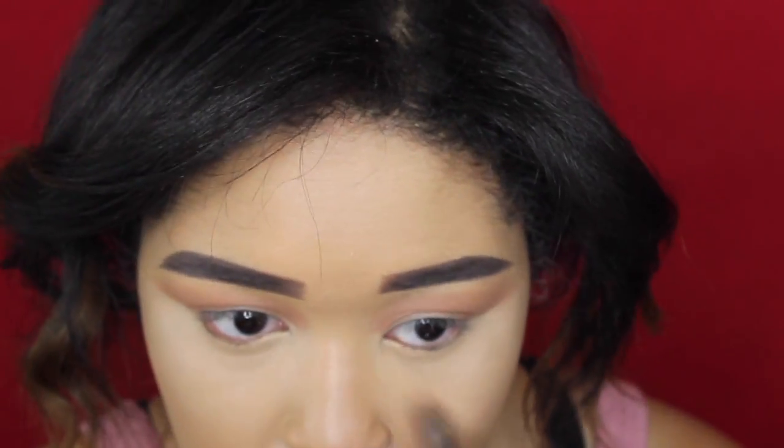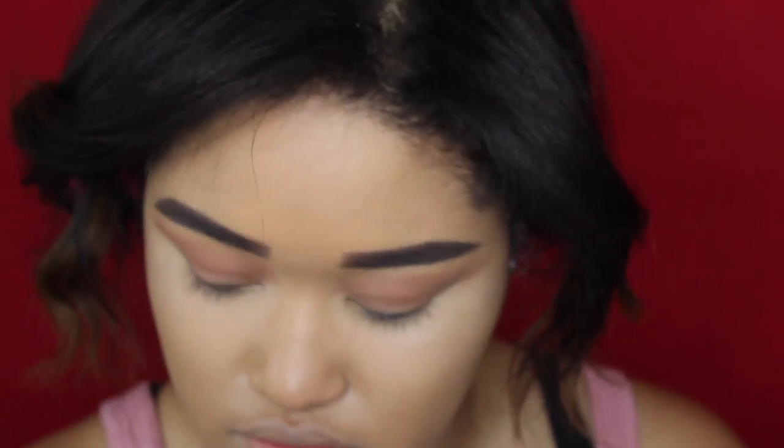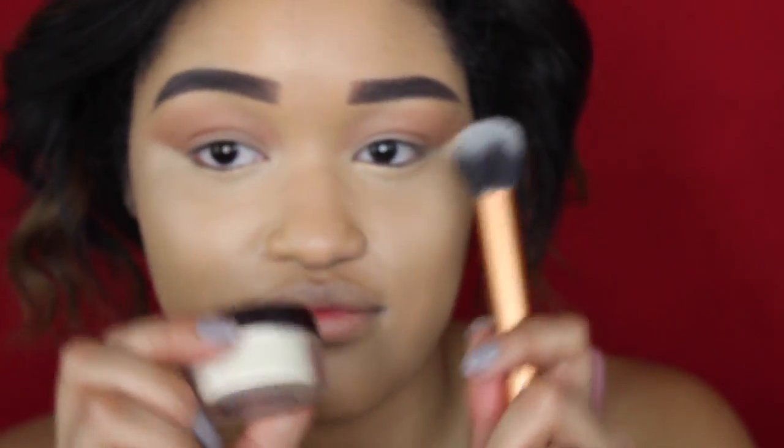So now I'm going to be using my Laura Mercier translucent powder just to set underneath my eye. Again, I don't know how to bake. Hopefully one day I learn so I could teach you guys. But at the moment, I just set my eyes and I'm good.